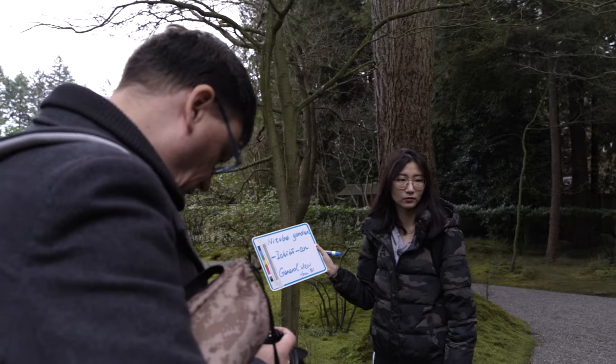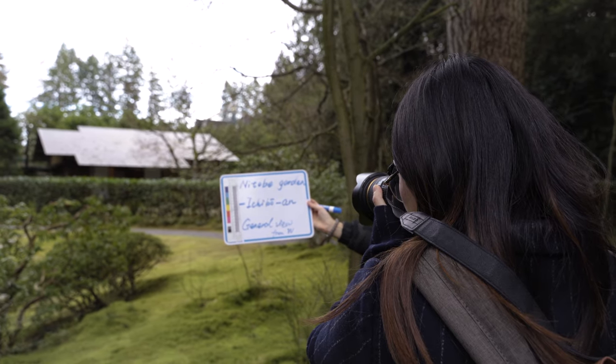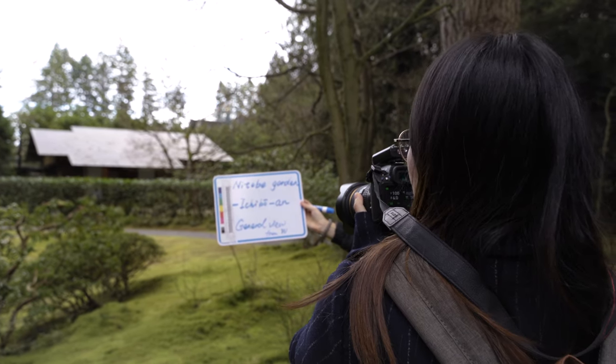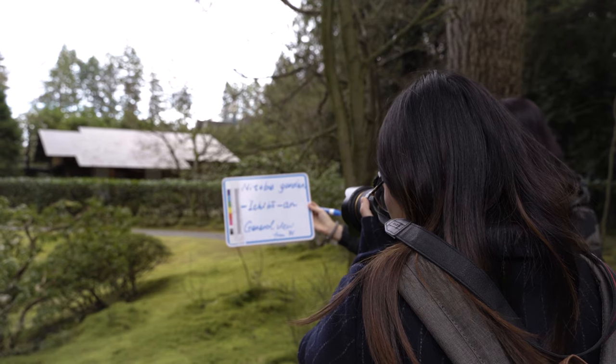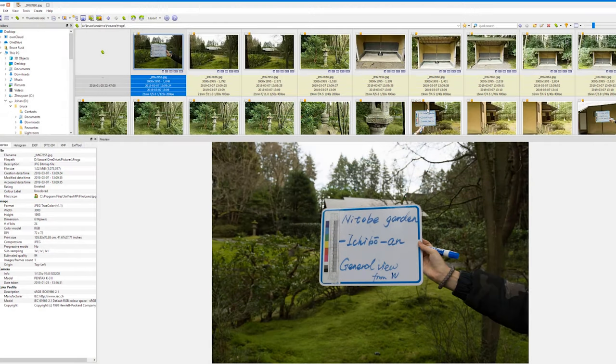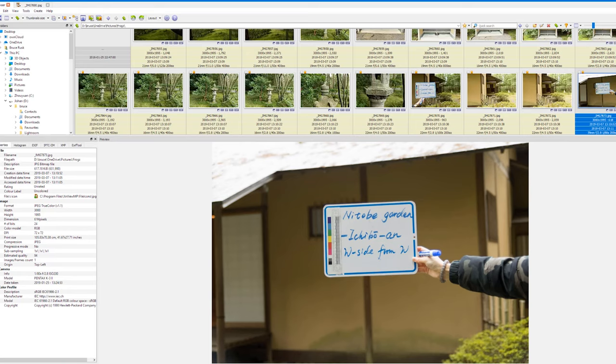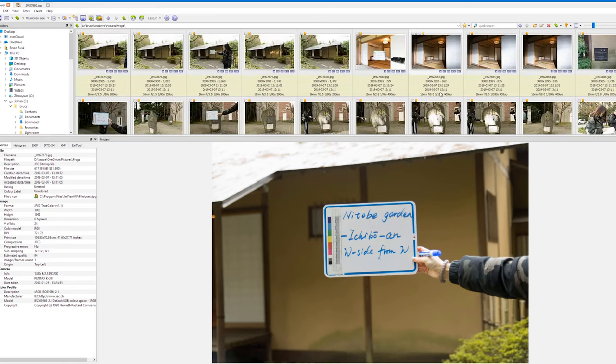Now we're ready to start taking pictures. Let's set up to take these shots, finding a viewpoint some distance away. Since this is a distant view, we don't need to set up any lighting, but our lighting person will have another important task: using this whiteboard to provide a reminder of the photo's subjects. It's a simple dry erase board, but we've glued to it a color chart with a ruler. It's extremely useful for linking your notes with your photographs by providing a sort of heading that you can easily spot when scrolling through photos on a computer screen. Just snap a photo of the whiteboard before each sequence, and you won't have to wonder what the subsequent pictures are of.